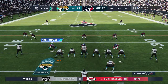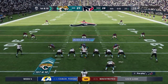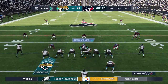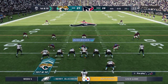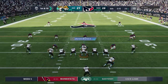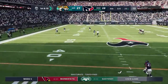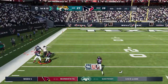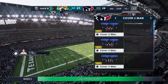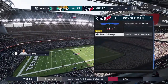Jaguars come to the line to start their next drive. Critical condition here, obviously. Got to hope to get something quick right and then maybe take that shot deep. And once they do take the big shot, you've got to worry on defense. Of course, no one getting behind the defense and make it an easy throw. But nowadays, it's not just the ball being tipped in the air and people in the end zone in a cluster. It's that guy that's short in the end zone who comes up and ends up making the play because he goes unguarded. So there's a lot to think about if you're playing defense in this situation. We'll see if they can cover all their bases.